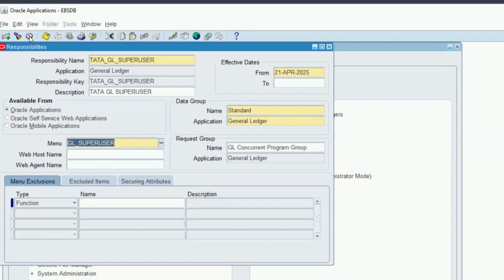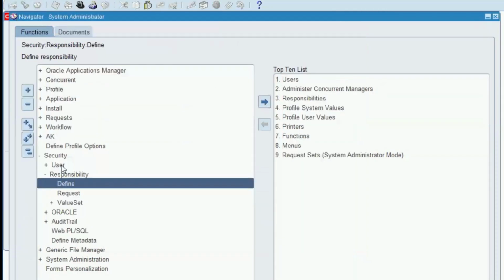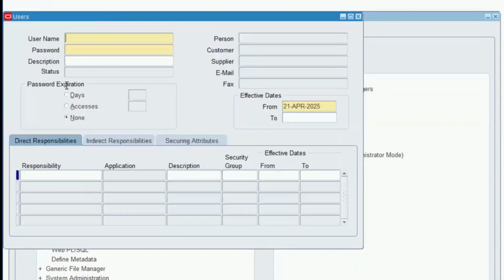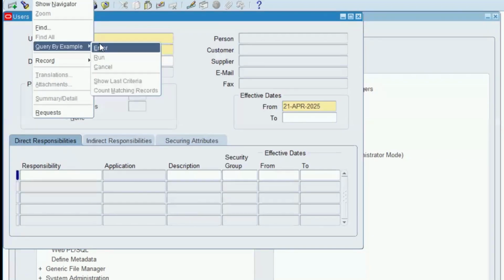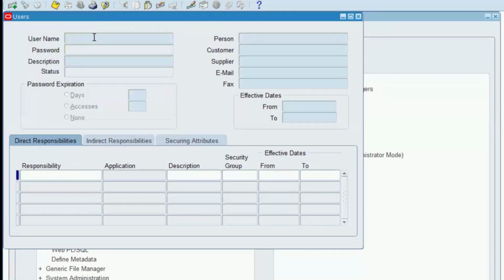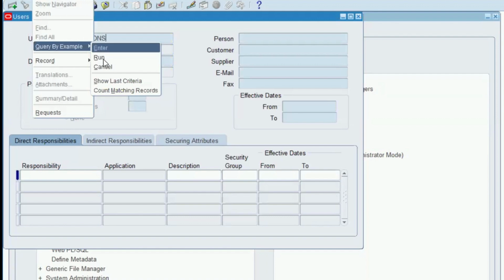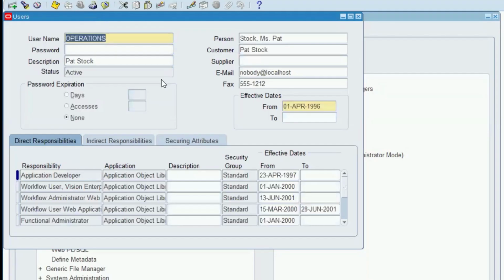Right? Okay, now I would like to attach this responsibility to the user. So what is our username? Tara, that is the operations, right? Now if I query by example, you can see this is our user, right?